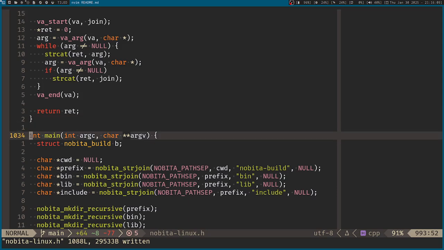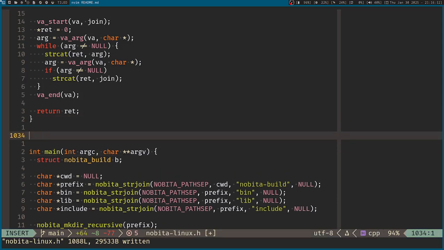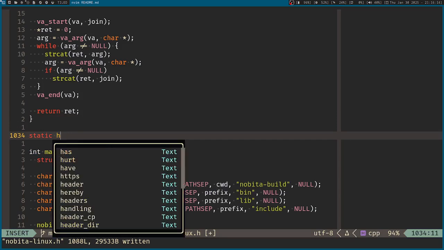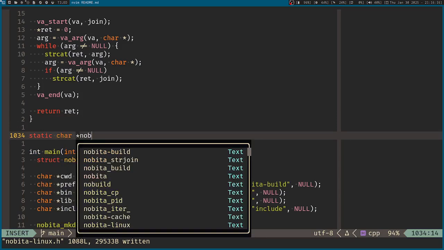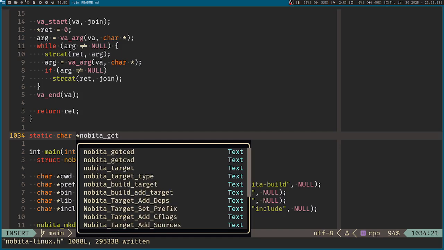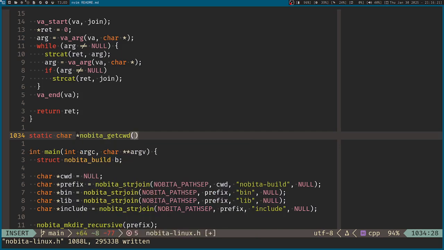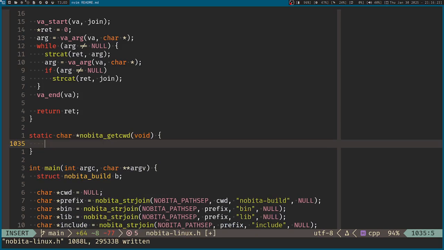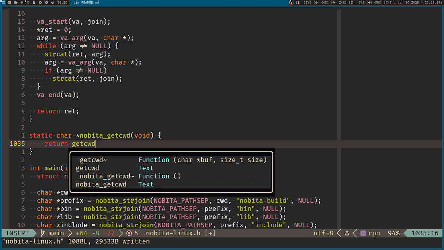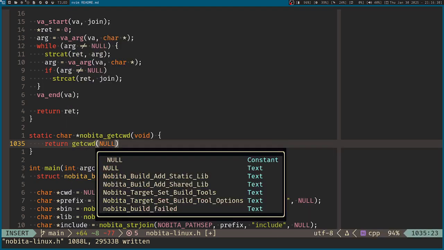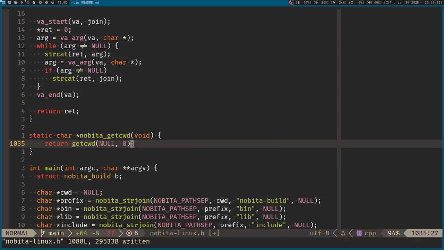Then the next one would be the get current working directory. And surprisingly, in here, we can just return get current working directory here with null and 0. Though I guess we can wrap this up again.